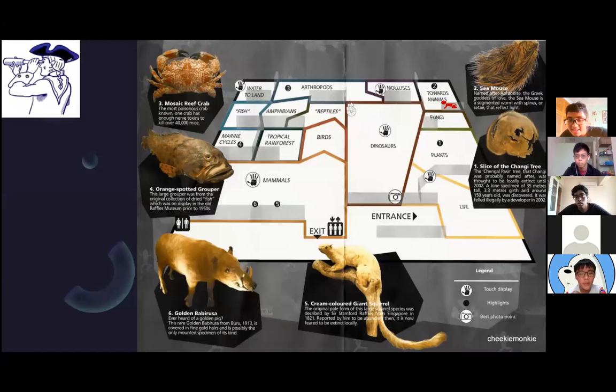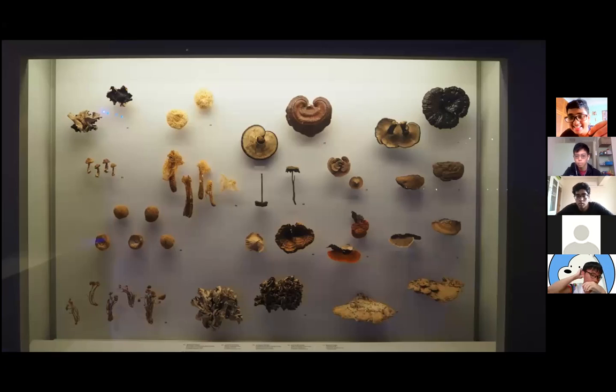So from before that, over here you can see some recognizable fungi, even though you may not be able to recognize most. The ones at the bottom right-hand side are bracket fungi. You can see bracket fungus growing on trees. The way you recognize them is that bracket fungi are planar, they're flat, and they attach to the tree on one of the sides.